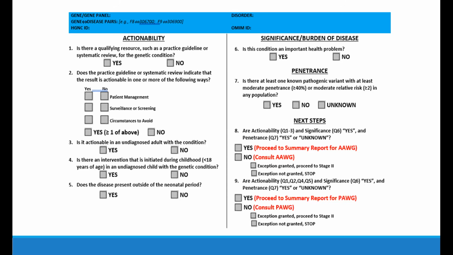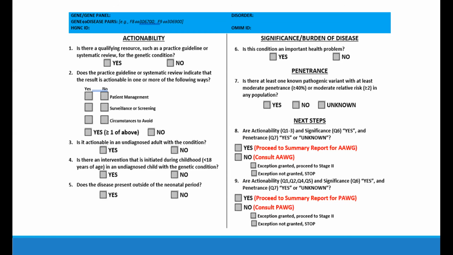And very important for us, we don't consider presentation in the neonatal period, so it has to present outside of the neonatal period, at least in some forms of the disease, or have lower penetrance variants that present outside of the period. And then it's possible for something to pass our threshold if the penetrance is unknown, but if the penetrance is quite low, then we wouldn't necessarily pass the threshold.